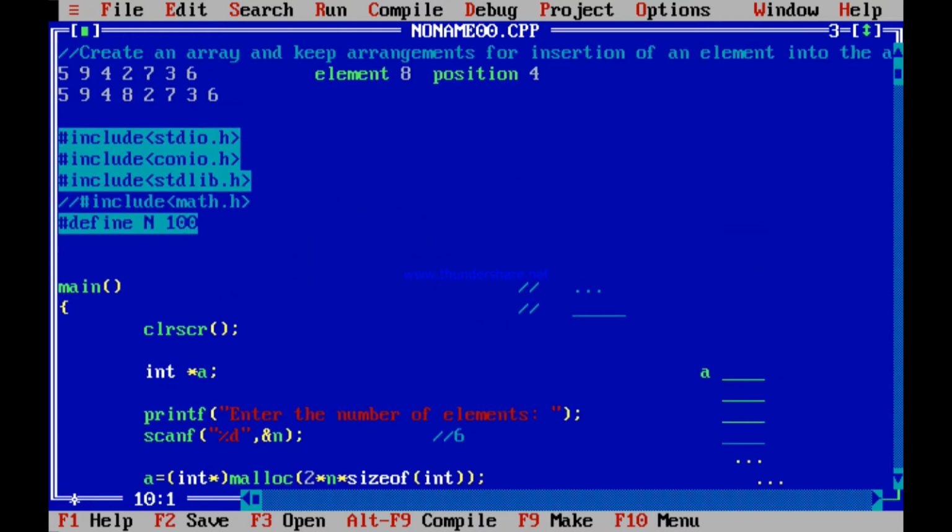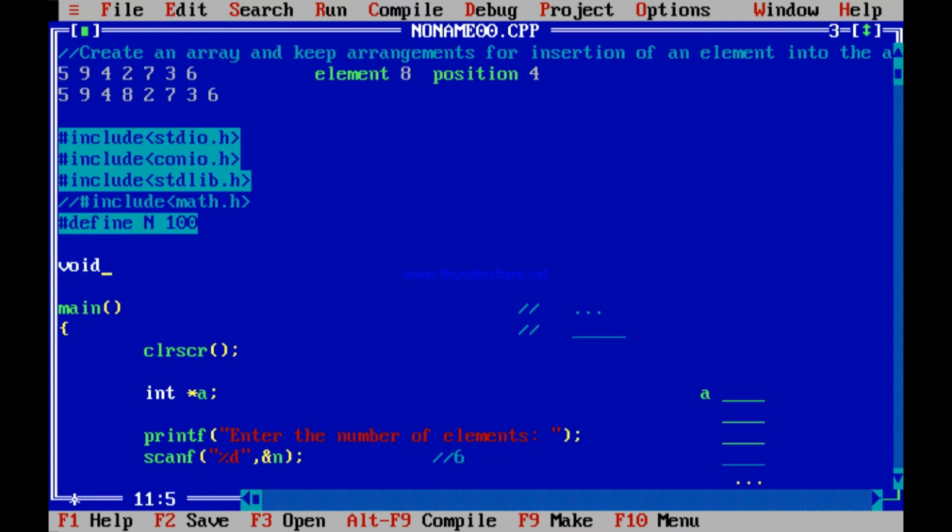Say void insert. If I write void insert, I need to receive the array, int star A, the initial pointer, and also the size. So I receive it by int star size. The size has been sent by address. The address of n has been sent, so I have to receive it in a pointer, int star size, and the element to be inserted, and the position where it is to be inserted.